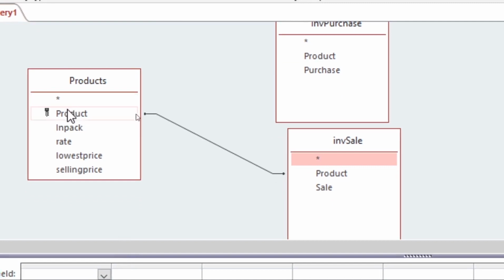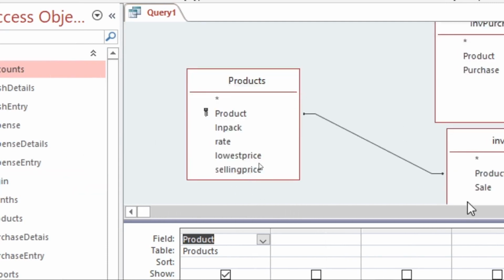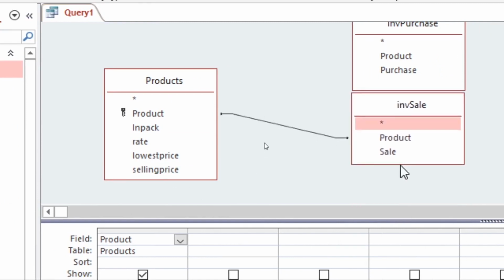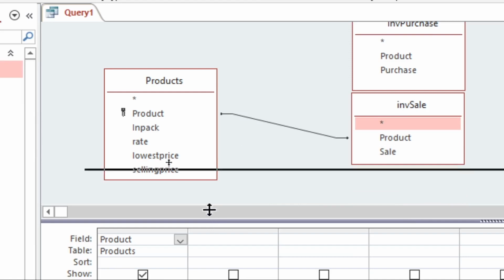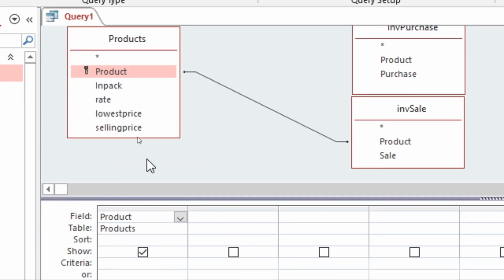Then I have the product from the product table, that way, for clarity purposes. Then I have the purchase from in purchase. Then I'll have in pack from products.